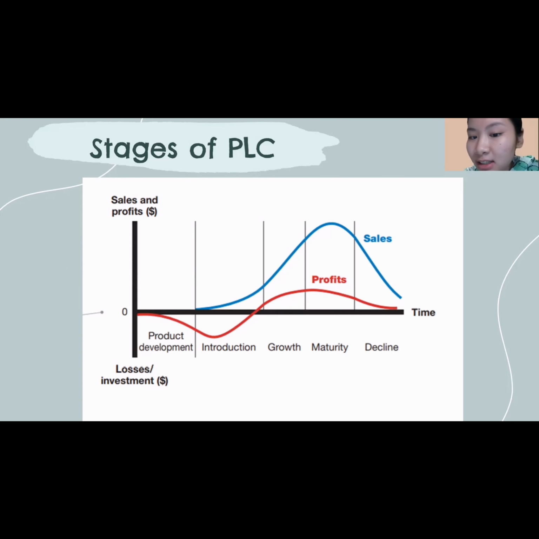In the final stage, decline, most product forms and brands see a drop in sales that lasts for several years. The drop in sales can be attributed to a variety of factors, including technical advancements, changes in consumer preference, and increasing competition. In this stage, a company must decide whether to maintain the product in the hope of moving back into the growth stage of the product life cycle, harvest by lowering various costs in the short term so that sales can hold up and increase profits, or drop the product by selling it to another firm, or simply liquidating it as salvage value.